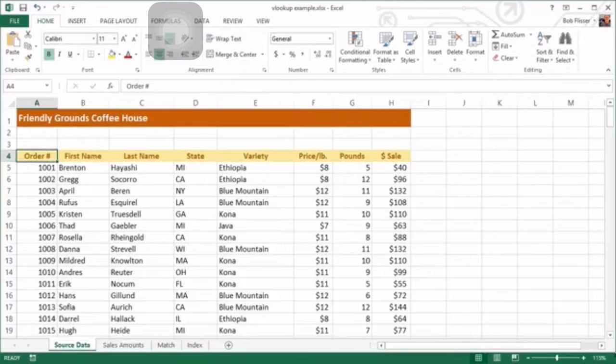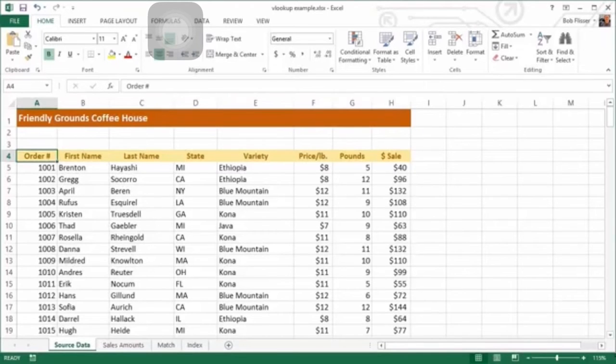So what I find it's easier to do is to create a range name. When you give a name to a range, like to this whole table that we have, then you could use that name in your formulas. First, I'll show you how to create a range name in Excel, and it works the same way in Windows or Mac, and then I'll show you how to create a range name in Google Sheets.